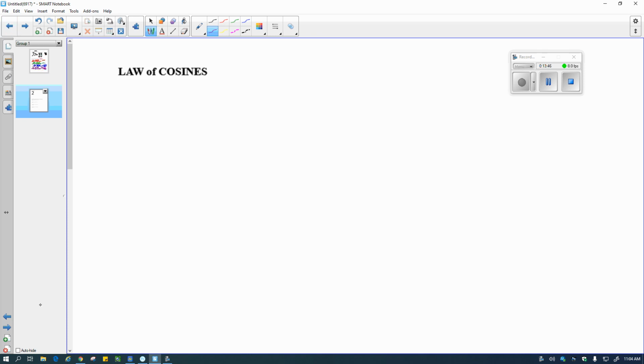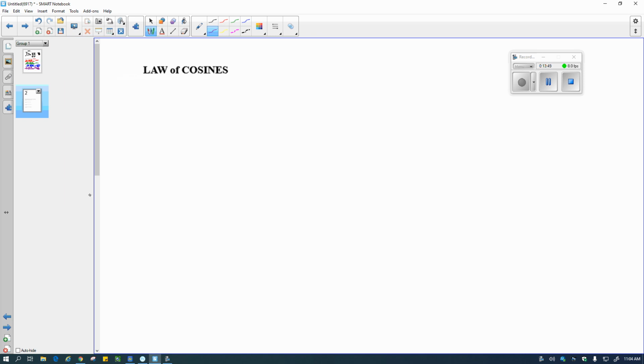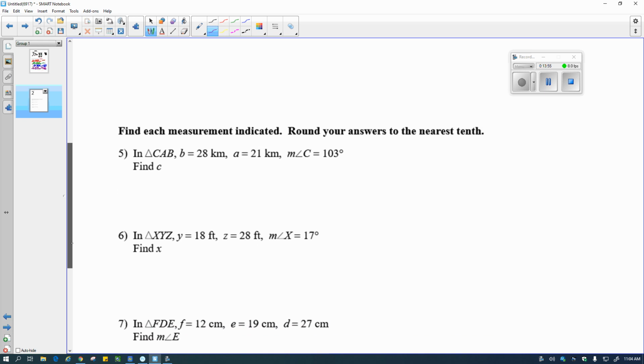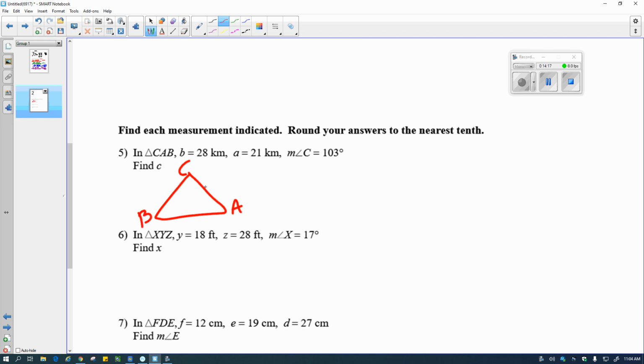And so I'm going to go down to the first example on this law of cosines page before we introduce the law of cosines. I'm going to draw this triangle. Don't write down what I'm going to write down after I draw my triangle. You can start by drawing your triangle, but don't write down what I'm going to write down because I'm going to erase it anyways. But I just want to show you what I'm talking about, like how do you know if you can use it or not. So when I draw this CAB, then across from B is 28, across from A is 21, and angle C is 103. I need to find side C.